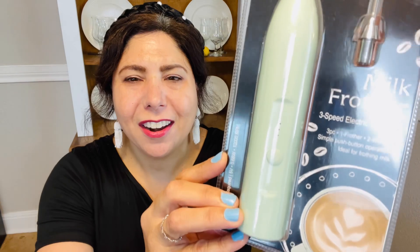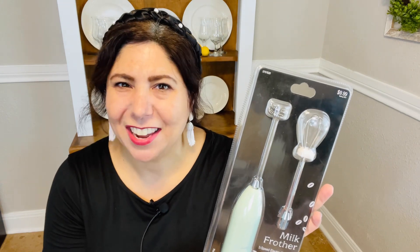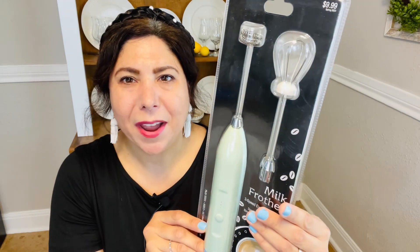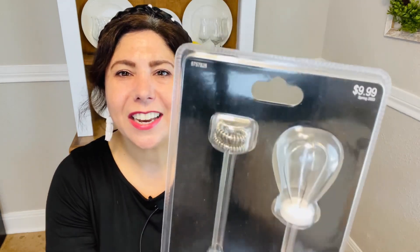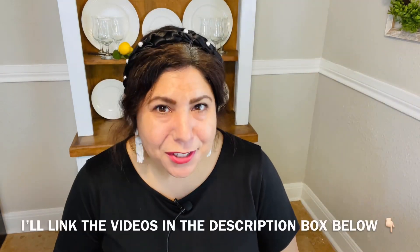The next item, although it wasn't part of the 75% off sale, we needed it. It was part of the spring shop at 50% off — it's this milk frother. I accidentally broke ours; my kitchen drawer is getting a little full, and when I went to close it I pressed too hard and the whisk portion of our original milk frother got bent. When my husband and I saw this one, we decided we needed to replace it. It was originally $9.99, but with 50% off it was $4.99.